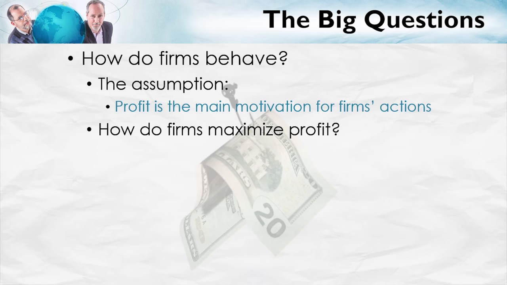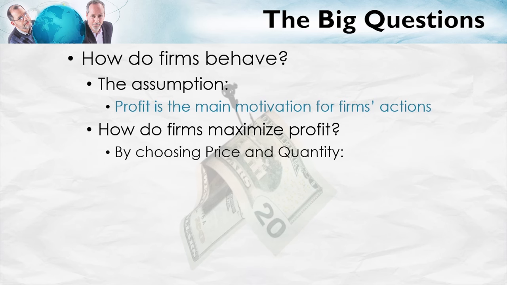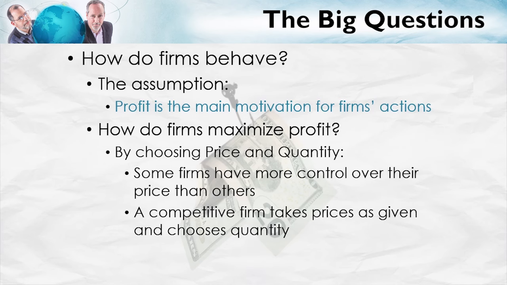The basic answer is by choosing price and quantity — by choosing what price is set and what quantity is set. Now, some firms have more control over their price than others. In the next chapter, we're going to be looking at a monopoly which can choose price and quantity with some restrictions. In this chapter, we're looking at a competitive firm which takes prices as given. It doesn't have much control over its price, and it chooses quantity. So for a competitive firm, quantity is going to be the key choice which determines how much profit the firm makes.